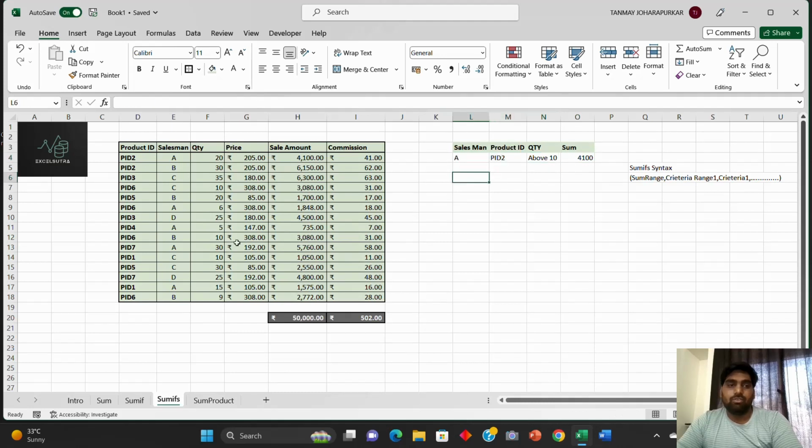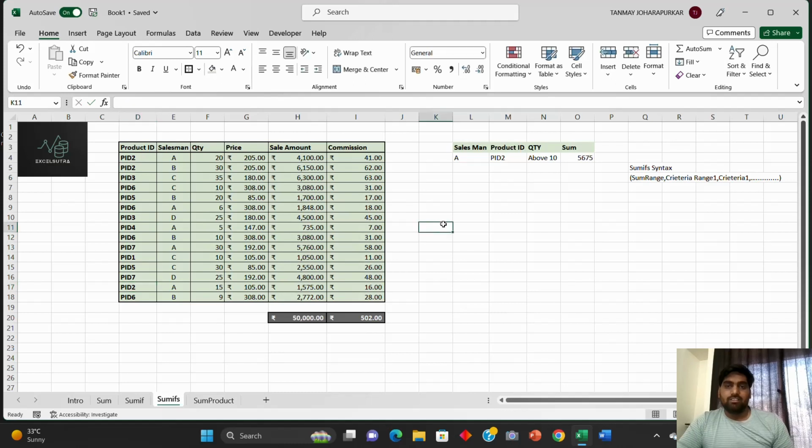If we want to check whether whatever we have done is right or not, let's check. This sale is done by A. Here it is product 1. But if I change this to product 2, it will match all three conditions then. See, it is product 2, the sale is done by A, and quantity is above 10. Then it should be added here. 4,100 should change now if I press anywhere else in the sheet.